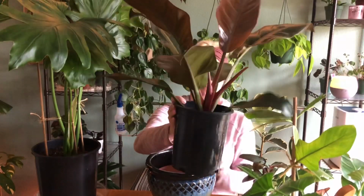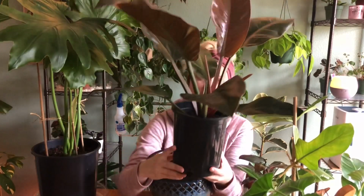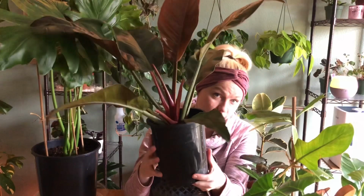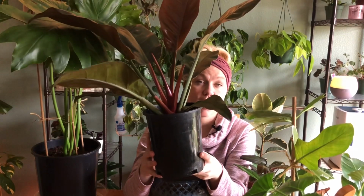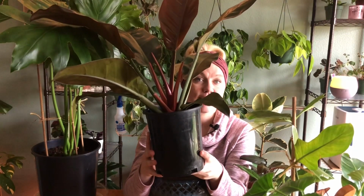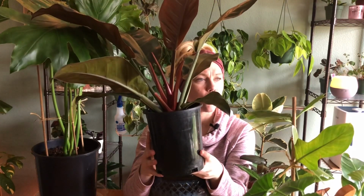This is my philodendron, and this is tiny compared to what these guys can get. What's next on my bucket list is the Prince of Orange, which you saw earlier on in my philodendron collection. He ended up dying. He got root rot. It actually was a sick plant when I got it, but I still want a Prince of Orange. P.O. No.